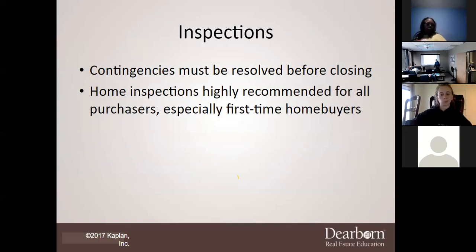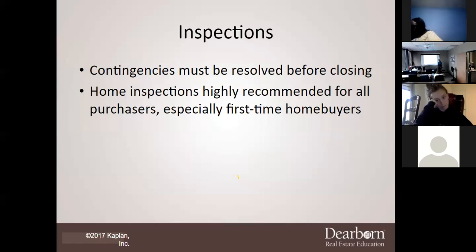Okay, so at this point, the client has gotten approval. They found a house. They put an offer on a house. They received the contract, notified the parties, sent it to the lender, and only then do you get to inspections. Inspections are not before a contract, they are after a contract. So you go through the whole checklist of everything before you even get to inspections. And after inspections, it could fall through, yeah.